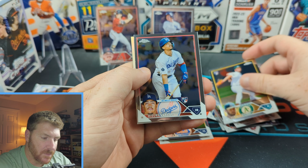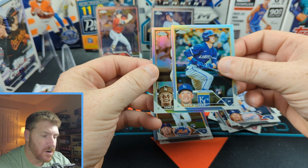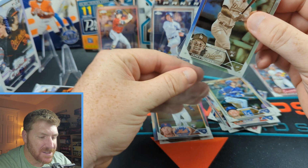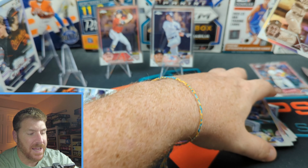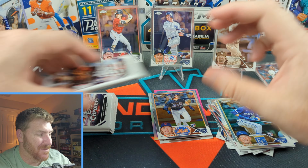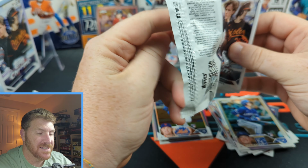Waldichuk? I don't know. Miguel Vargas. We got Drew Waters and our sepia James Outman. So, yeah, we are hitting the rookies. This is a good box so far. Oh, man, it makes me worried what the other one's going to look like because I can't imagine it's going to be as good as this one.